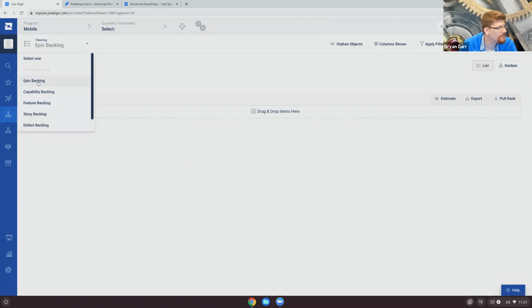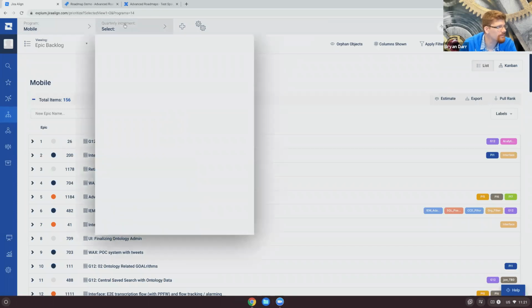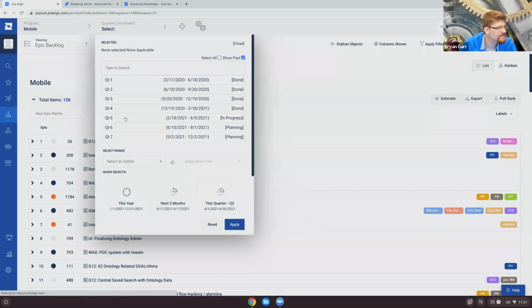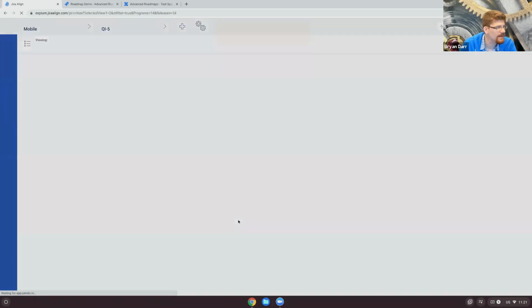But here, I want to see epics, and basically, I'm seeing all the epics that relate to this context bar up here. So I'm seeing all of the mobile epics, and if I want to select a certain program increment, I can choose that here.